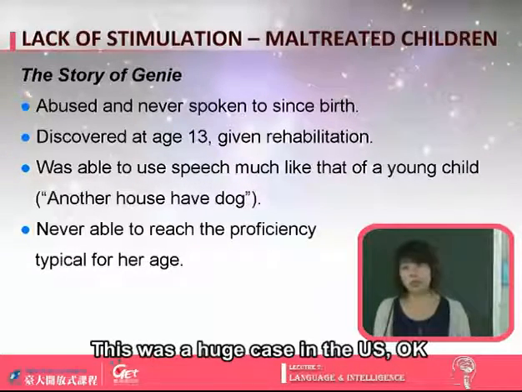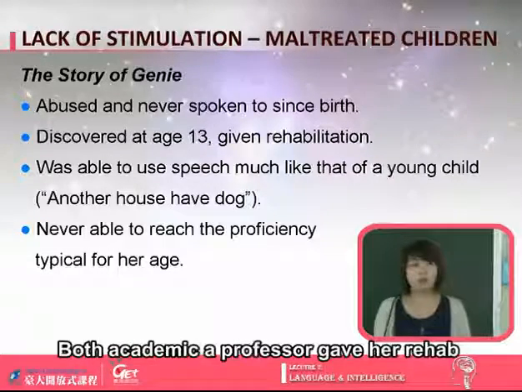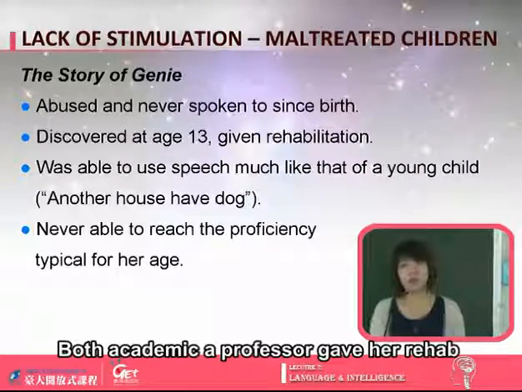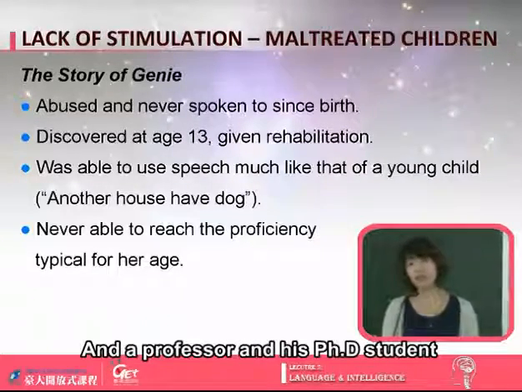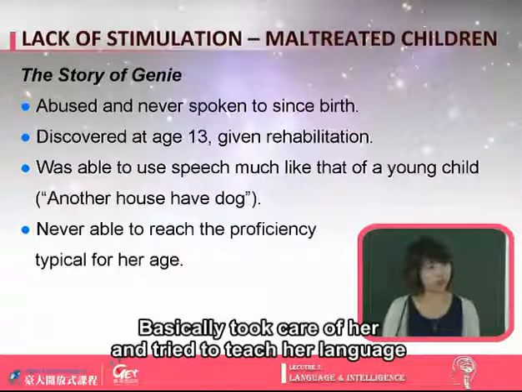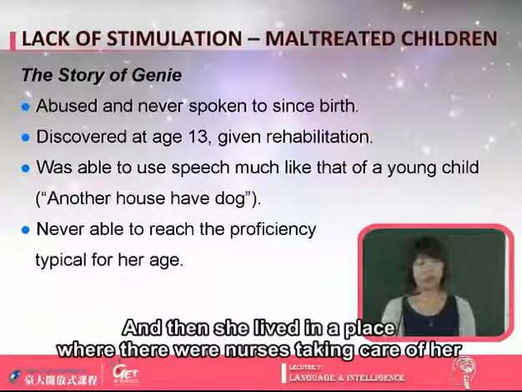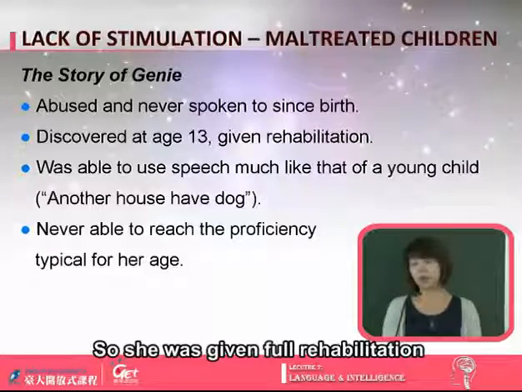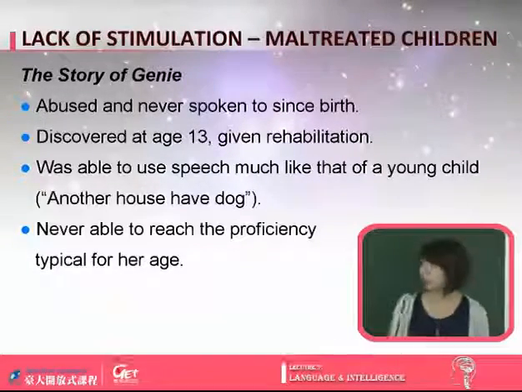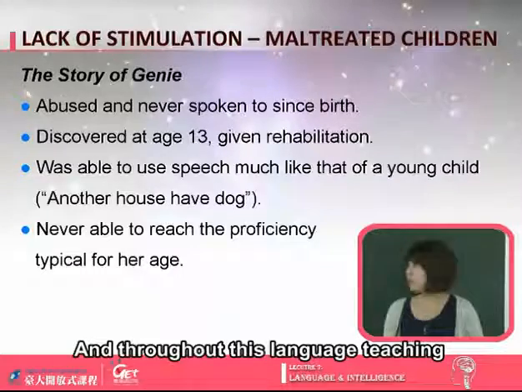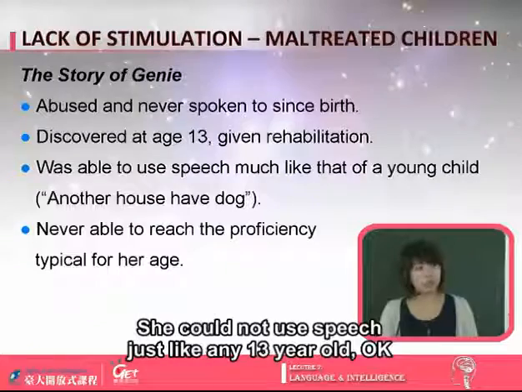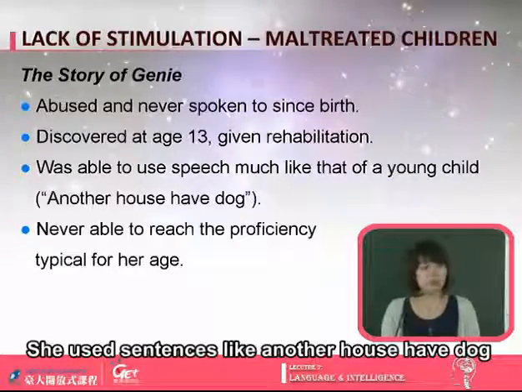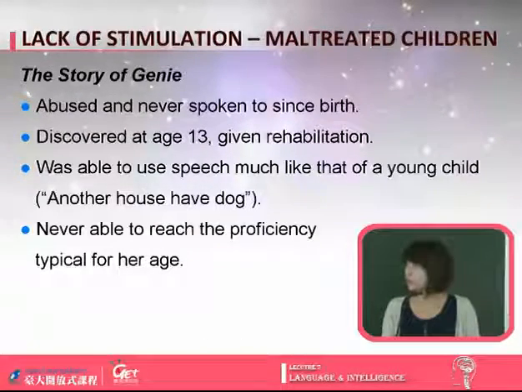This was a huge case in the US. Both academics, a professor and his PhD student, basically took care of her and tried to teach her language. And then she lived in a place where there were nurses taking care of her. So she was given full rehabilitation. And throughout this language teaching, she was able to use speech much like that of a young child. She could not use speech just like any 13-year-old. She used sentences like "another house have dog."